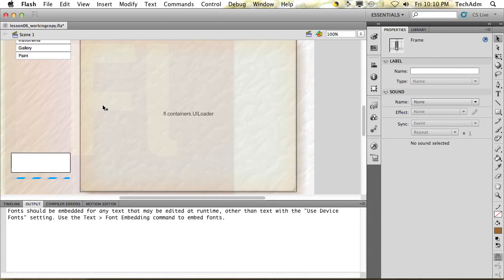Now every time we do this loading, there's an event called progress. Every time this happens, it reports the number of bytes of the file that have been loaded, and when the file has successfully finished loading, another event called complete occurs. So these are the things that we will use for our preloader. So what we do is listen to the progress and complete events. So let's come over here.